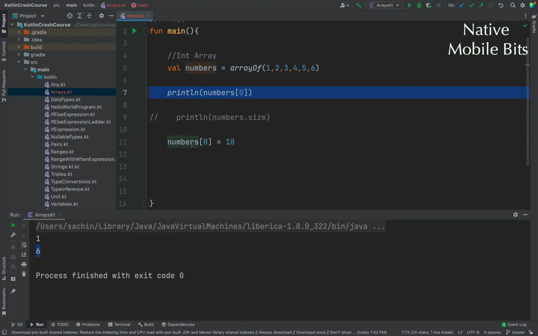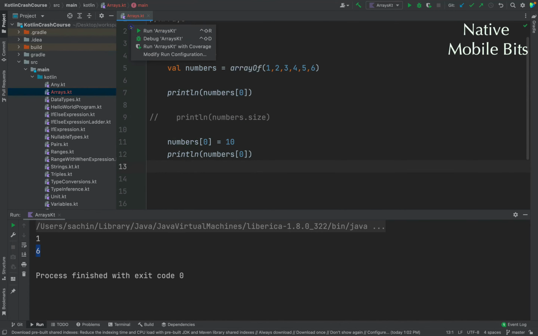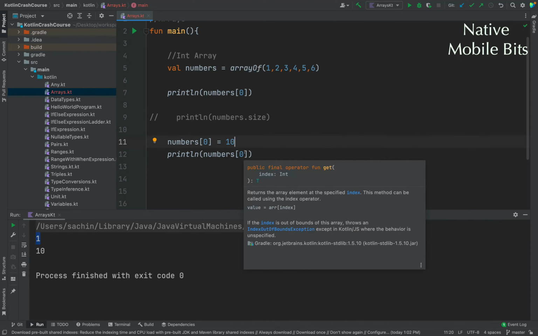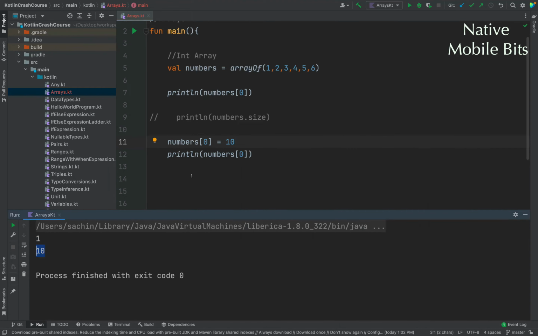Let's again print this 0th element. Okay, let's run our program. The first value is coming directly from the array, which is 1 at the 0th index. Then we have updated the value of the 0th index by assigning 10 to it, and after updating, when we print the 0th index, it prints the updated value. This way we can update the values inside an array.